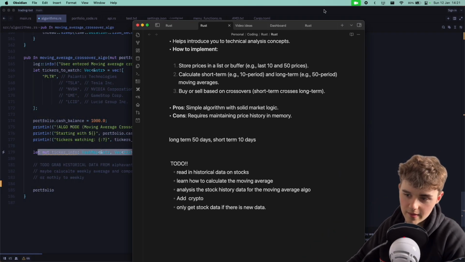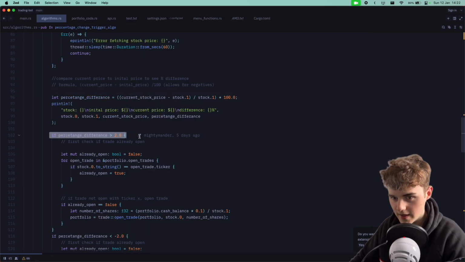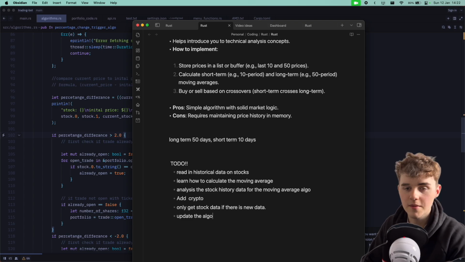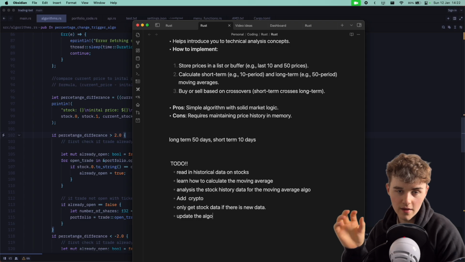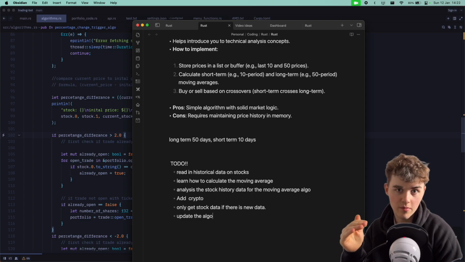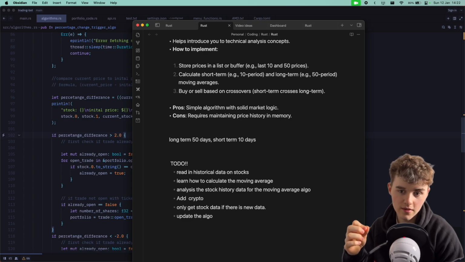I think we maybe need to look into other potential algorithms. I don't know if these are the best. We should update the algorithms to be able to save state and load state. When the algorithm starts, we should maybe have it optional if you want to load from a previous state. And then when the algorithm is done or the market closes, we could save our state.